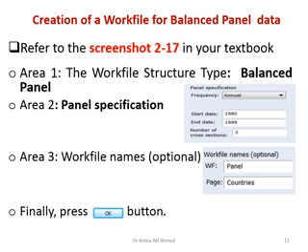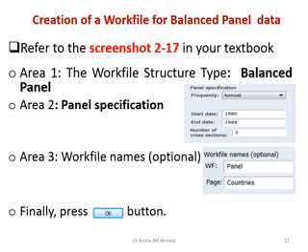Under Area 1, that is the work file structure type, select Balanced Panel. Note that when you select panel, area 2 changes to panel specification.